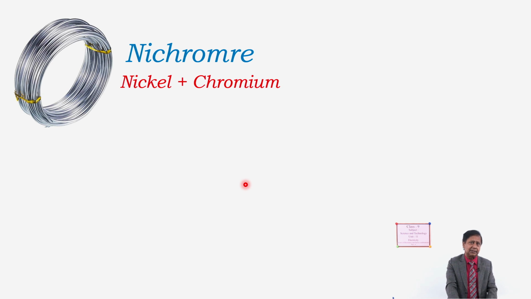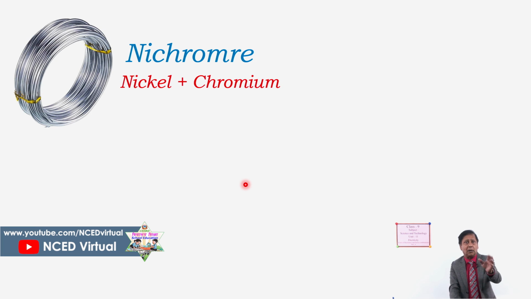You have seen this. This is used in an electric heater. The coil of an electric heater is made up of nichrome. When current passes through it, its high resistance makes it red hot. Because of the very high resistance, it obstructs the flow of current to a very high amount, and it becomes red hot and converts electrical energy into heat energy.